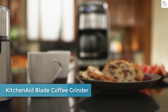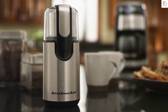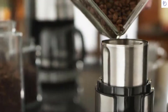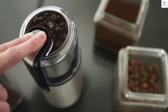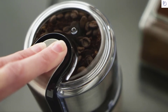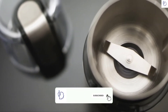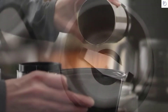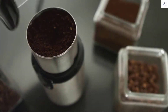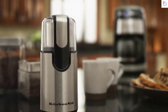The KitchenAid blade coffee grinder combines high performance with classic styling to deliver gourmet results every time. Flawless fingertip control lets you grind enough beans to brew up to 12 cups of coffee, quickly and with minimal noise. The bowl, blade, and cover are dishwasher safe. It's how great coffee gets made — premium performance, exceptional results, legendary KitchenAid quality.